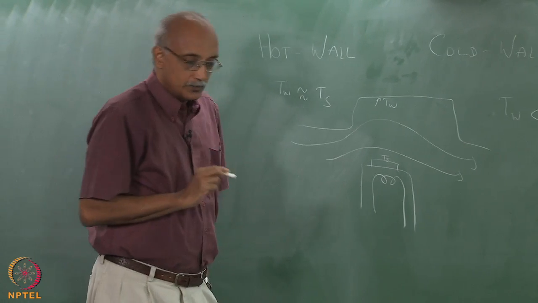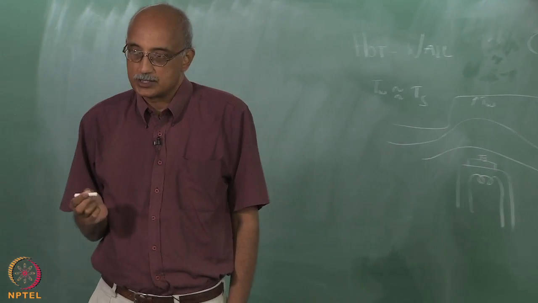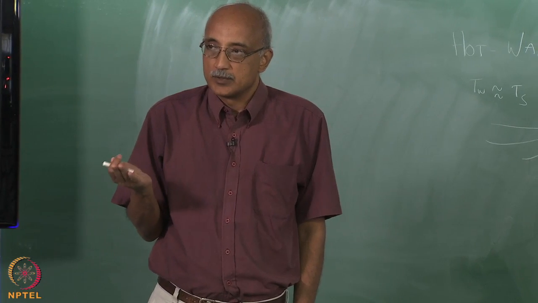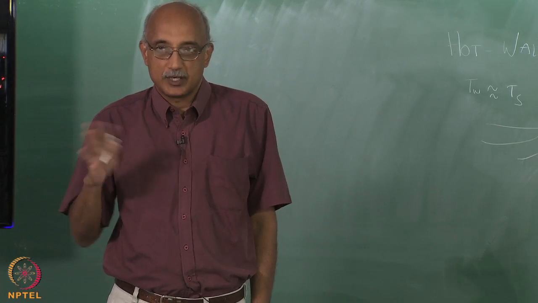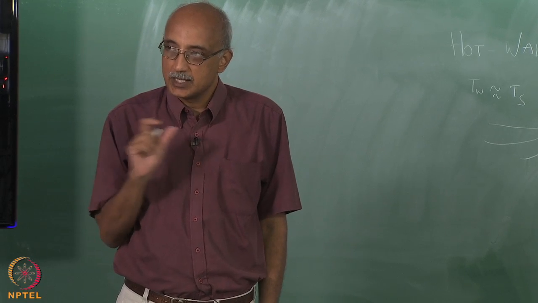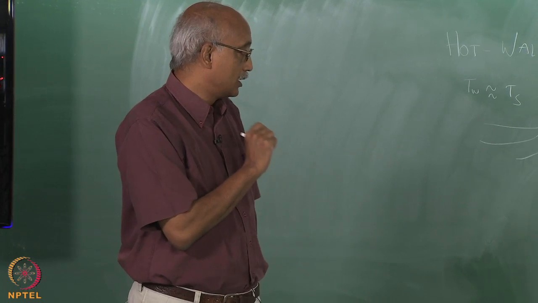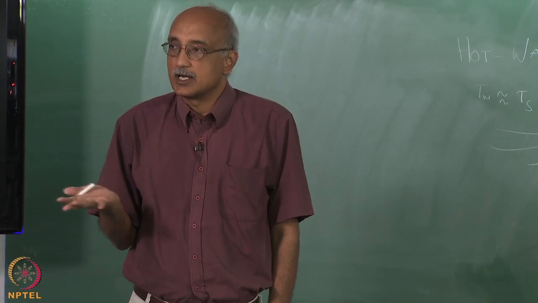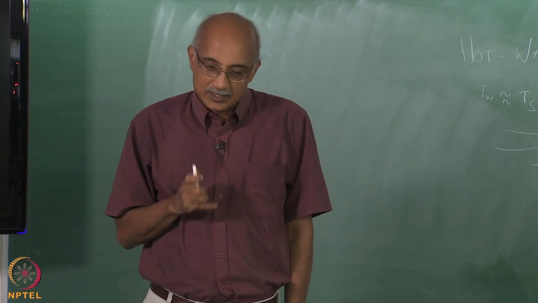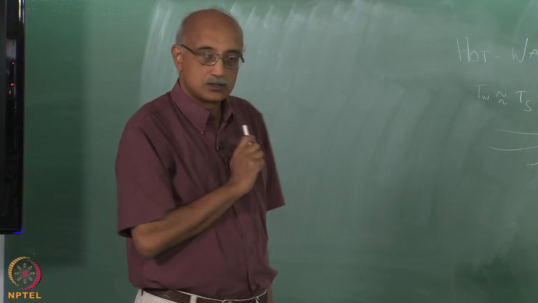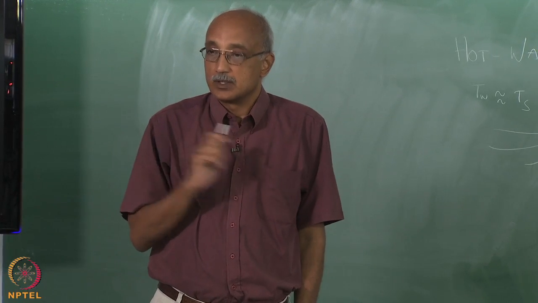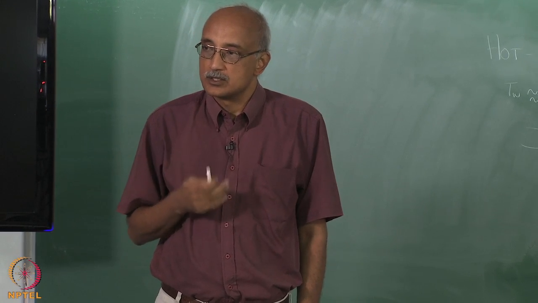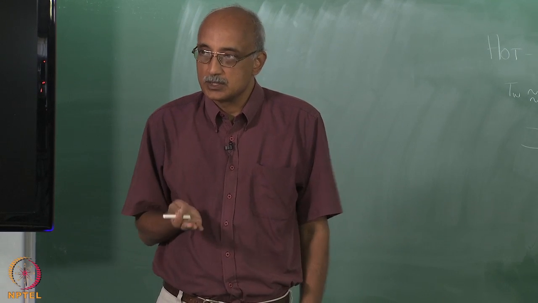When the wall temperature is approximately equal to the substrate temperature, essentially what that means is you are not heating the substrate too much, because you expect that the reactor itself will be kept fairly close to room temperature. So, when we say that the difference in temperatures is small, what we are talking about is that the substrate is not being heated to a very high temperature. Now, what is the biggest benefit to doing it this way? Well, first thing, there is an energy conservation, right? The hotter you have to heat, the more energy you have to supply. So, if you can make a process run at a lower temperature, you should always be happy.